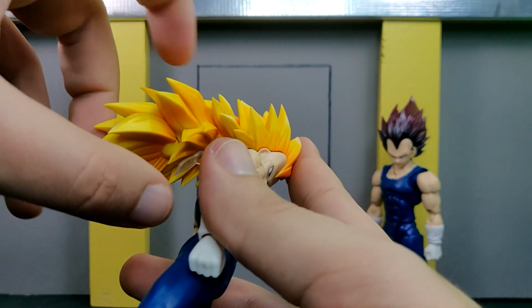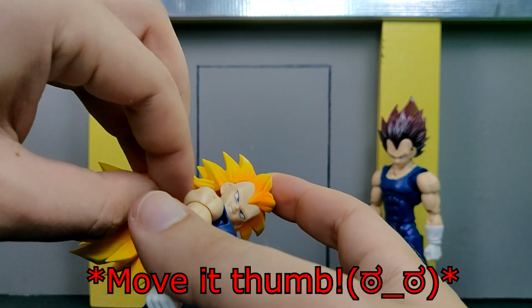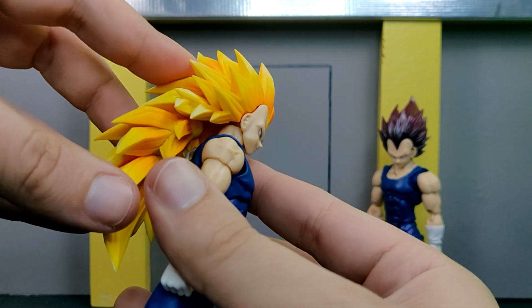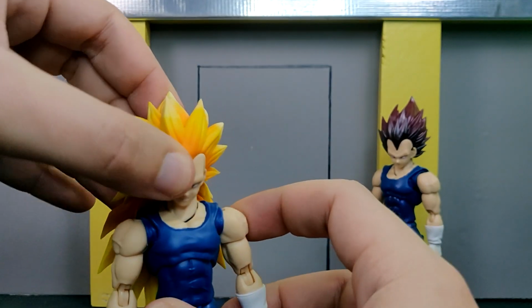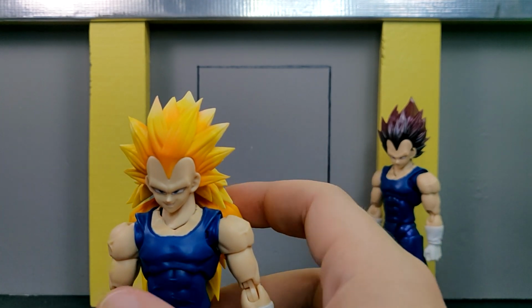But one really nice thing that I do like is that, other than the really nice bits of articulation, they added a little plastic piece right over here, which you can remove if you so choose. I'm not going to do it right now because it's a bit of a hassle to put back in, but I don't feel like it's going to break or anything. What it does is that when you set this figure back, it helps the hair be a lot more stable on him, so he has this really nice silhouette going on with the hair.